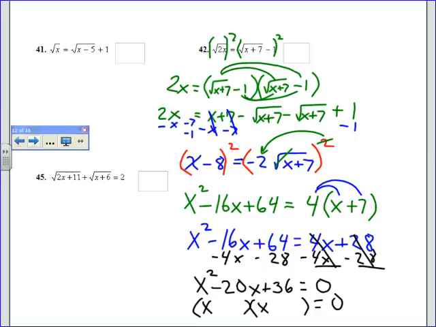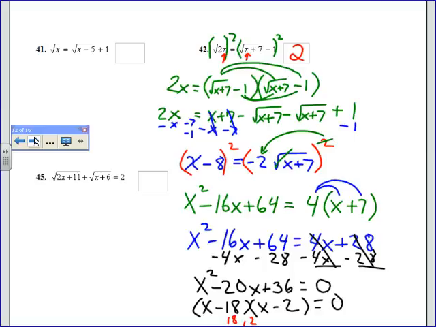And then you have x. We're trying to find two numbers that multiply to make 36, but add up to negative 20. Well, let me see. That would be 18 and 2. Negative 18, negative 2. So then we take the opposite of those as our answers, and you are simply going to get positive 18 and positive 2. But once again, if you check the answer back into the equation, if you plug in 18 in here and in there, you will notice that it does not work. So the only one that really works is the 2. So 2 is the answer.